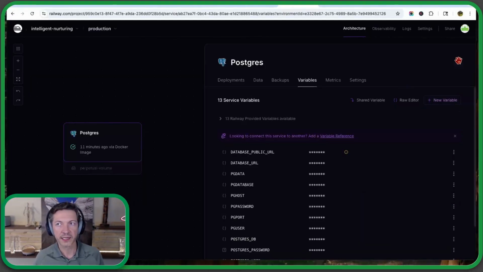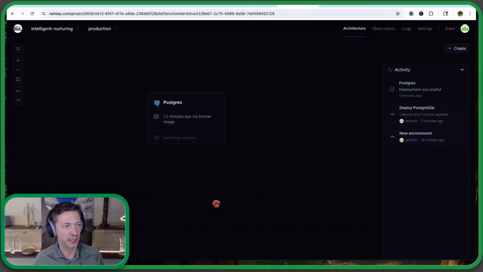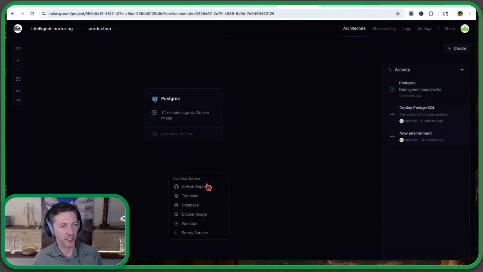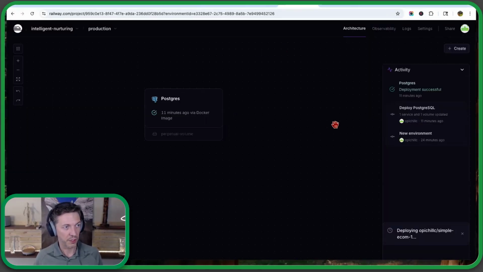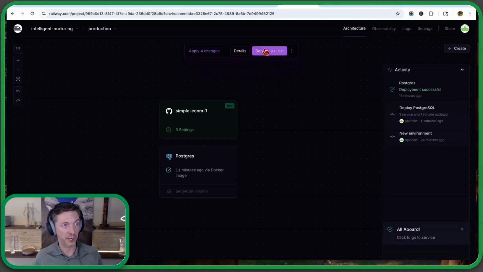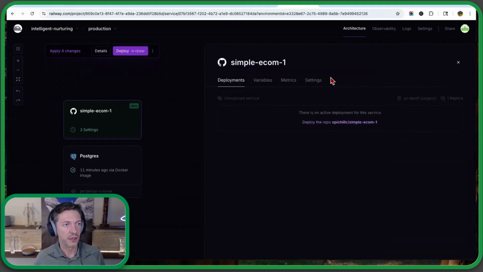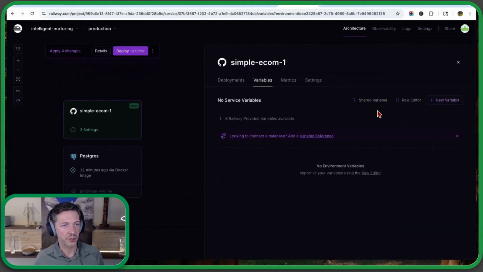So you can see a debug publish process as you go along. So you go into Railway and open a GitHub repo. And this is simple ecom. And we are going to copy over to our variables the database that we have.